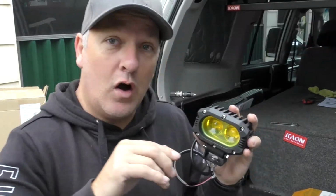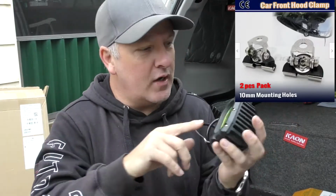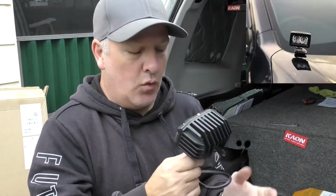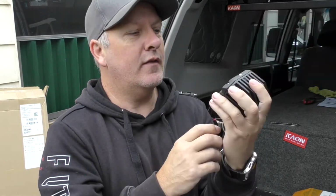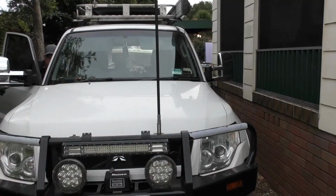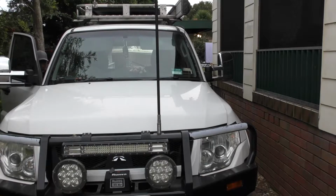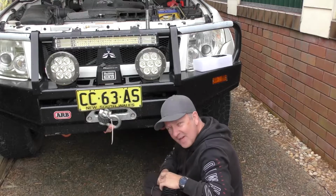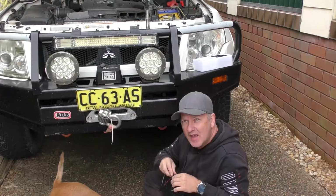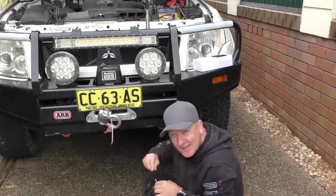Because I was expecting the white ones, I've actually ordered some bonnet mounts. I was going to put them on the front there like the Jeep and have them pointed out to the side, but now I've got the yellow ones. I'm probably not going to use those bonnet mounts. Put these down on the bull bar somewhere, and then we'll have some fog lights on the Pajero. There's some holes already pre-drilled here, and that harness for the pre-existing fog lights is just under there.